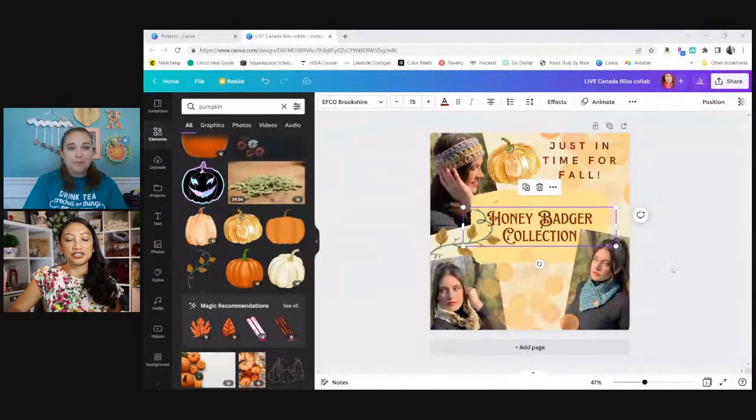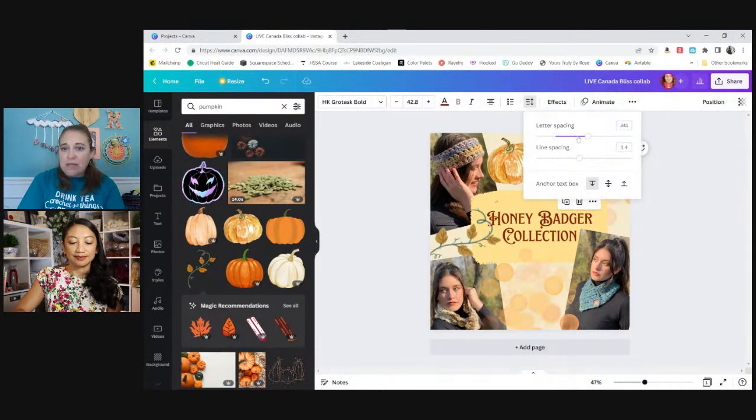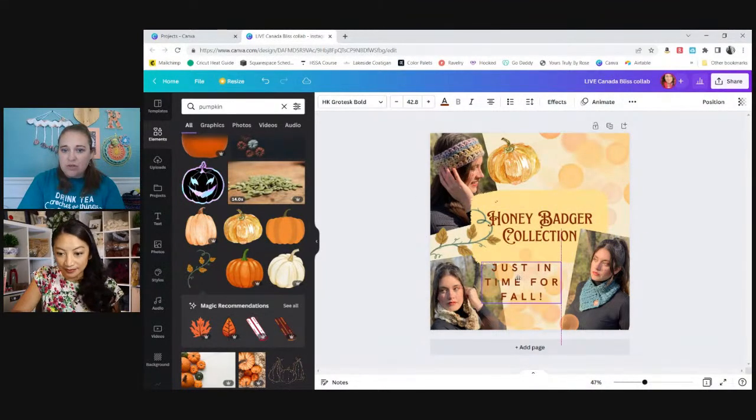And you have changed yours to a different font. That one is free on Canva, and it's one of my logo images. Now, say this is spaced out a little bit and you don't want it to be, or maybe you want it spaced out more. If you click the arrow button up here, it says spacing. You can actually adjust it. Let me move it down over here just so you can watch it adjust.